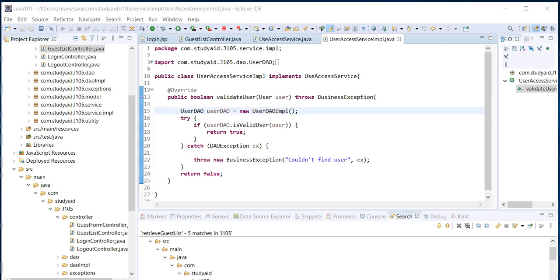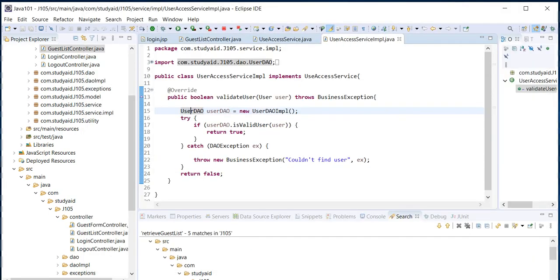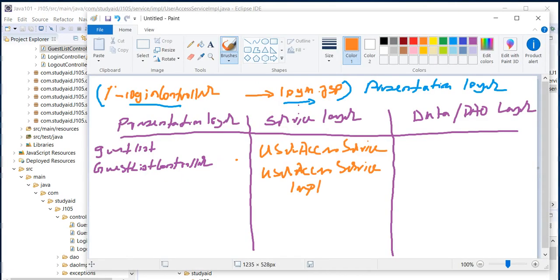Now let's move on over here, and I can write one thing: the user access service IMPL, and then this one is our user DAO, and the implementation is obviously user DAO IMPL.